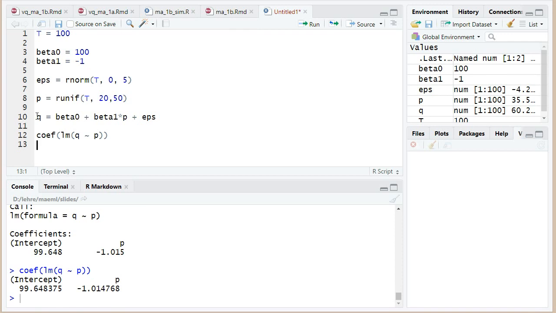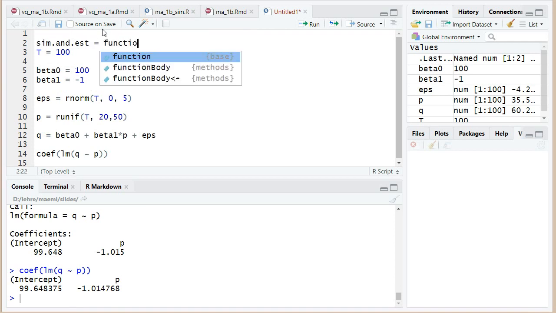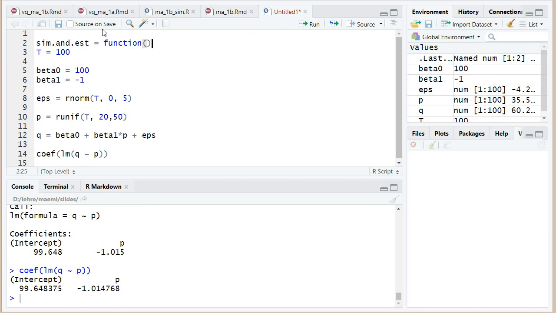And now we want to put this into a function. So I take all my code, and I write the function name sim&est. I write that it's equal to a function. First, I use a function without any argument. So I have two round braces, and then I have this curly brace.